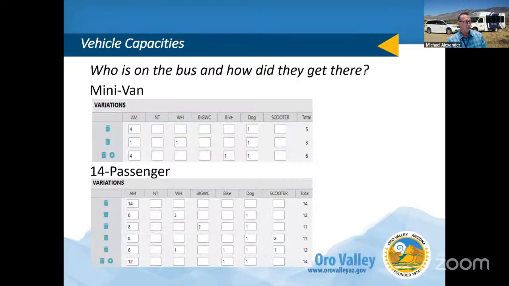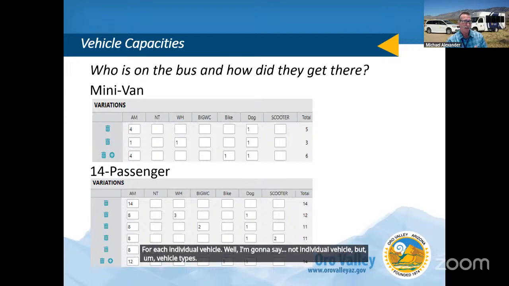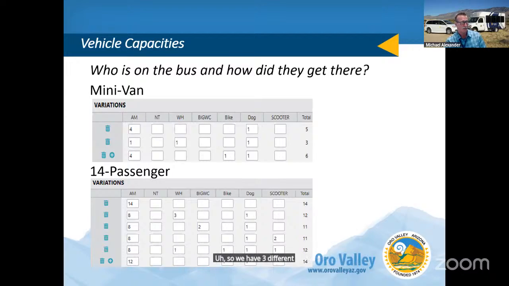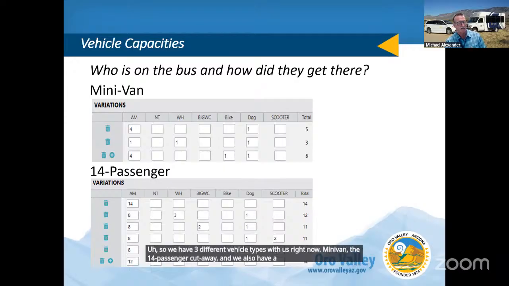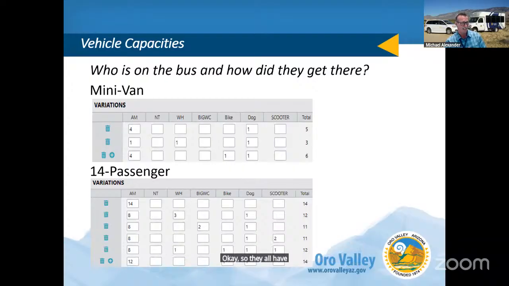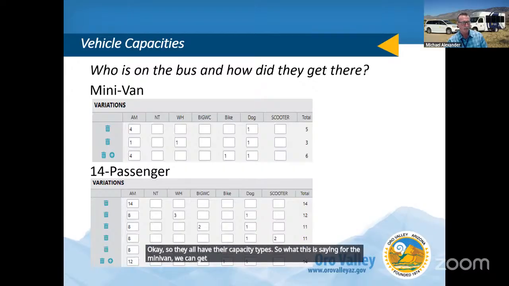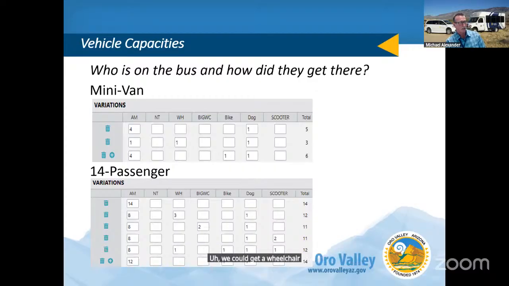Okay, capacity types for each individual vehicle. Well, I'm going to say not individual vehicle, but vehicle types. We have 3 different vehicle types with us right now: the minivan, the 14-passenger cutaway, and a transit van. They all have their capacity types. For the minivan, we can get 4 people in the minivan plus a dog. We could get a wheelchair in there, but we try not to because of the configuration.